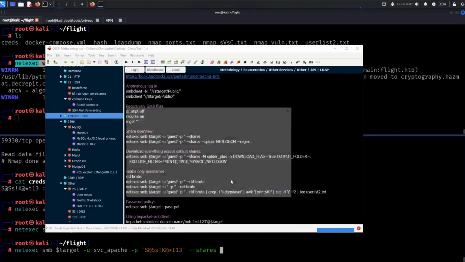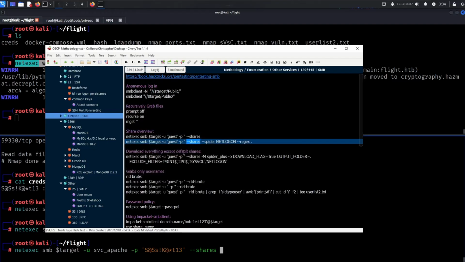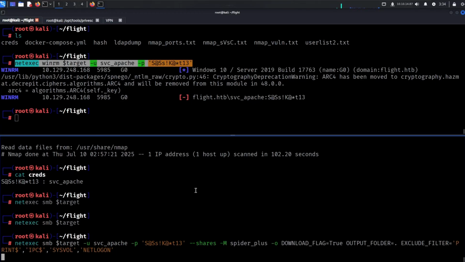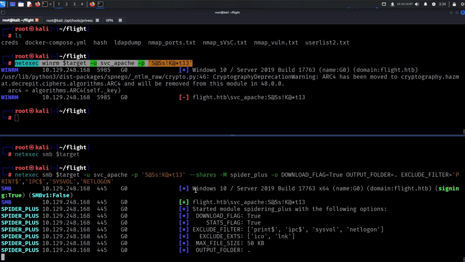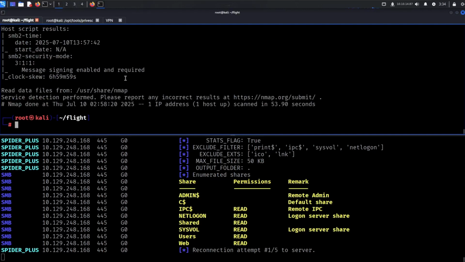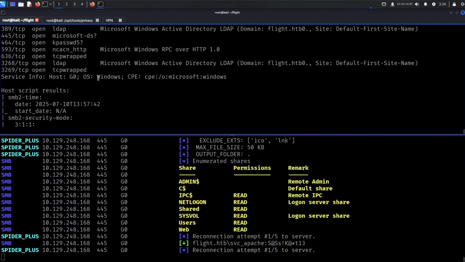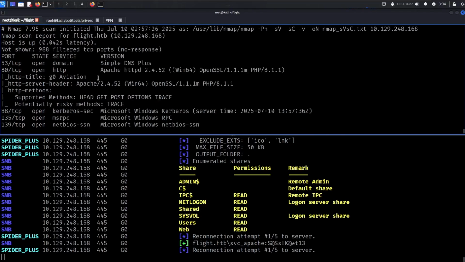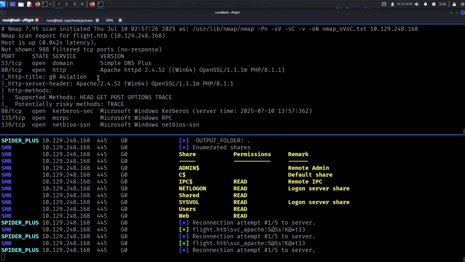What I think I'll do then is download everything on disk from the shares, like so. And let's just see what we can find. We don't have any special ports.